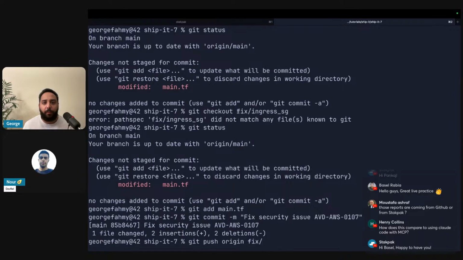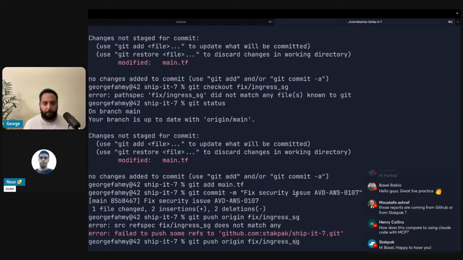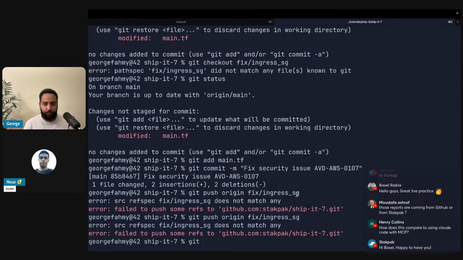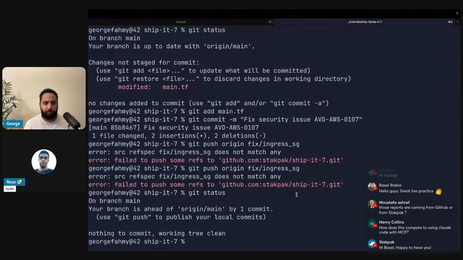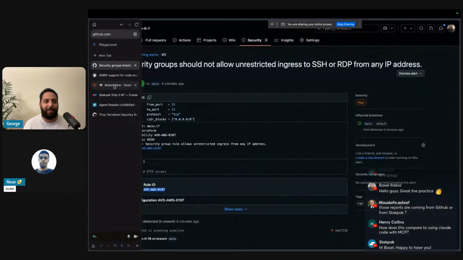What did I call? Yeah, fix ingress SG. Why can't I push it? Oh my god, I forgot to switch to the branch. Okay, I made a mistake. Okay, let's take some of the questions and then go back to that again.